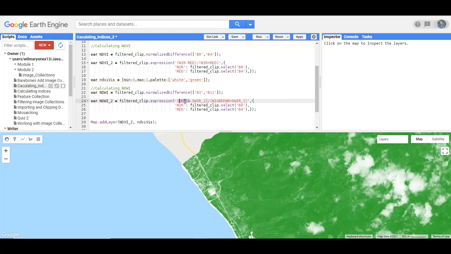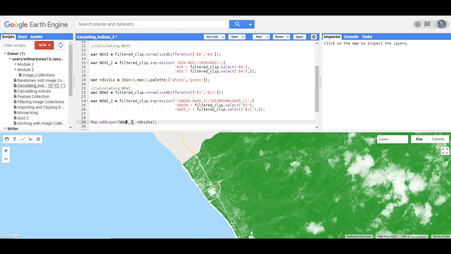So we have our green here, and this will be band 3, and band 11.